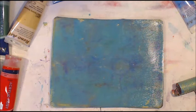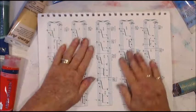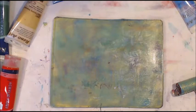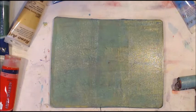Right. I have to wipe my hands because I've got paint on my hands. Right now. See what I get with this one. Oh, it's pretty. Just picks up all the little bits of what's on the plate. Just do that again. See what else I've got here to use.